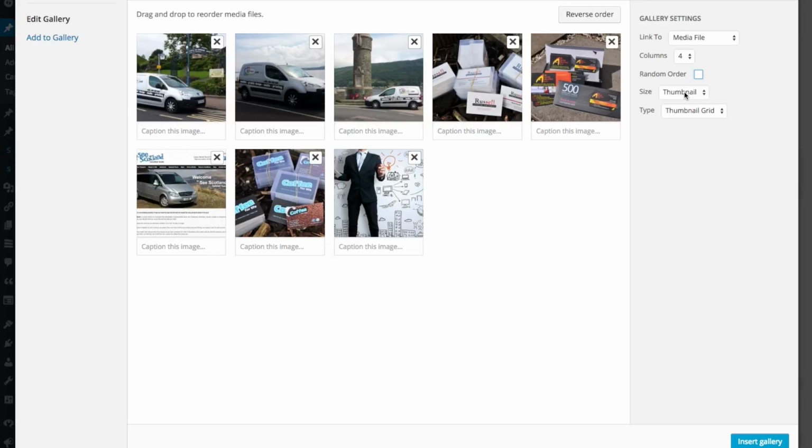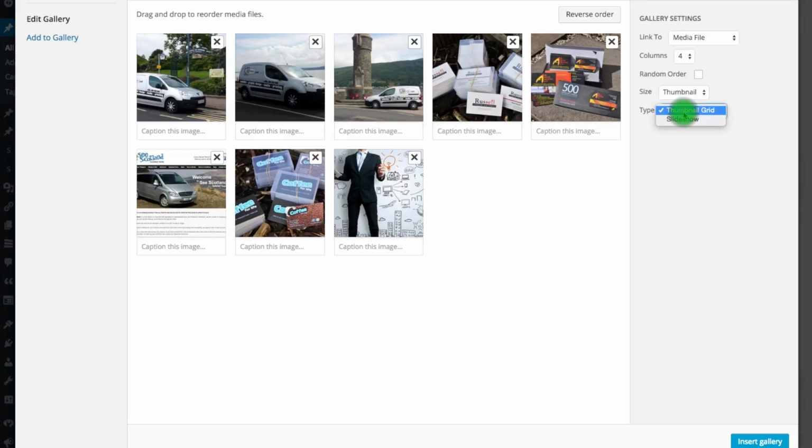From here, you select the size of the actual images. Now, to be honest, again, 9 times out of 10, I would probably go with the thumbnail option, but it has been known from time to time to select the larger images by either going medium or large. I think I've only ever done the full size on one occasion. So we'll use thumbnail for this purpose.